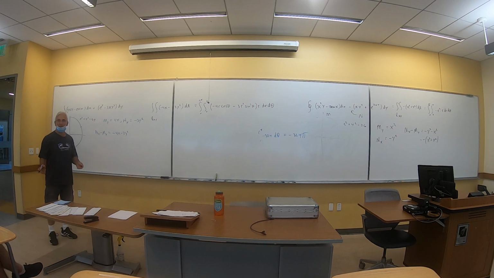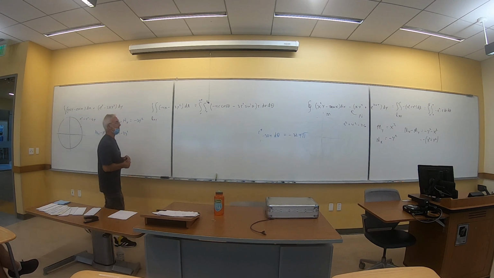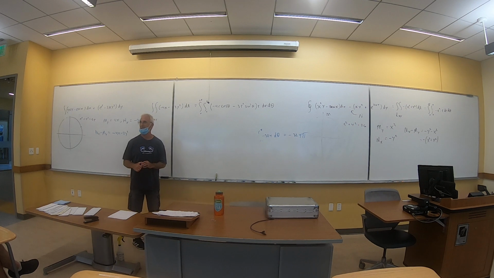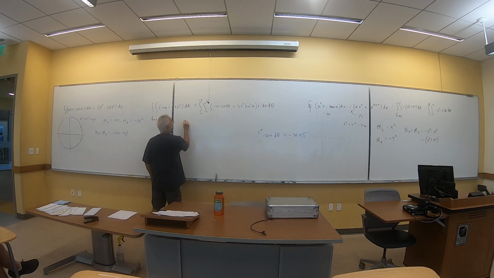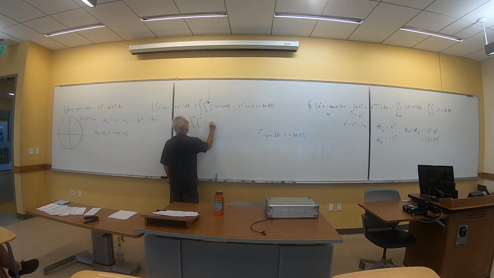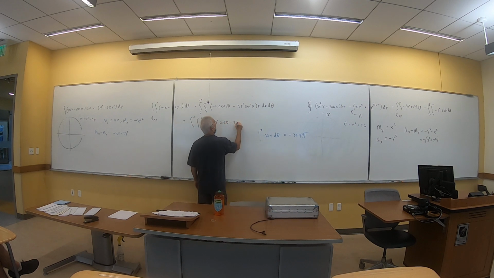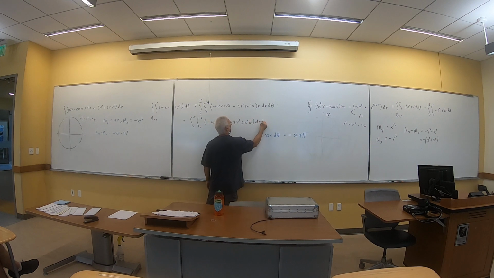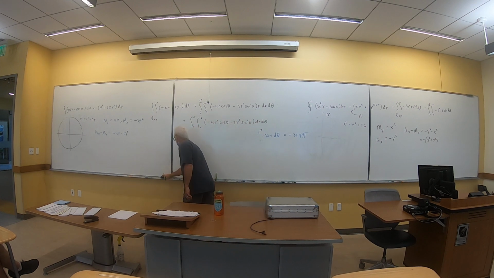But sines and cosines don't intimidate me, you know. Functions of sines and cosines might intimidate me. So the first thing we're gonna do is distribute that r. And then I'll have negative 4r squared cos theta minus 3r cubed sine squared theta dr d theta. And my first integration is with respect to r.